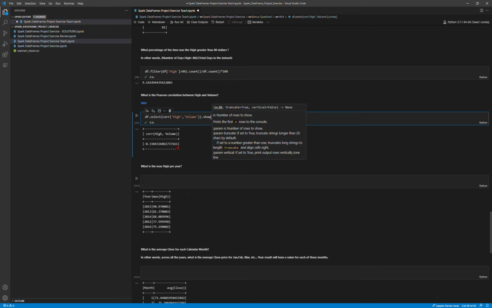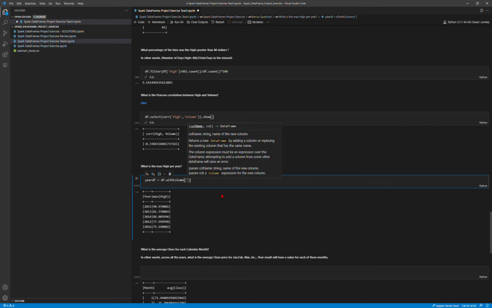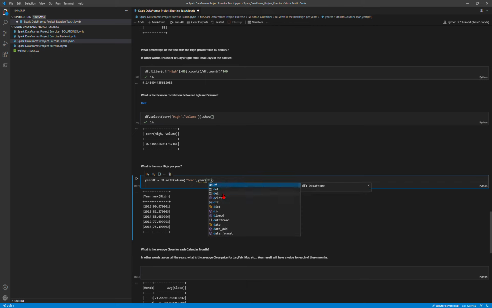Let's start by grouping the data. Let's first of all, before even grouping by year, we need to add a year column to that. Let's do that. Let's do df dot with column, and we'll do add year, data frame date.